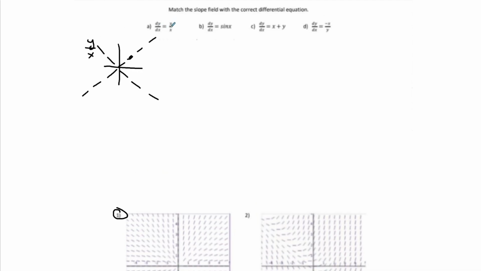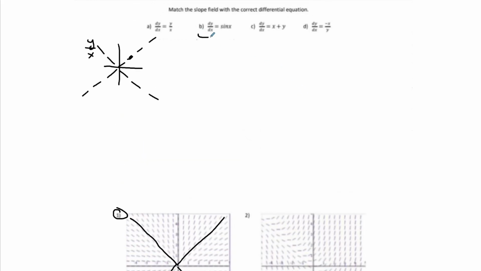And how did I figure this out? Well, if our y and our x equal the same amount, then our slope is just going to equal 1. Here our y and our x equal the same amount, but x is negative, so it's going to be 1 but negative. Here they're both negative, so it's 1 but positive, and here one of them is negative, so it's 1 but negative. And this is the only one that has values radiating outwards. We see those straight lines coming this way in this slope field and not in any of the other ones.